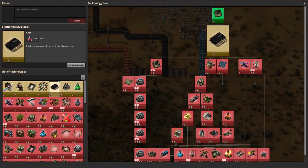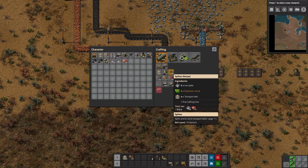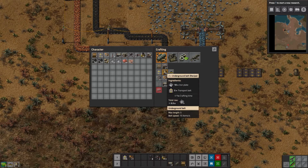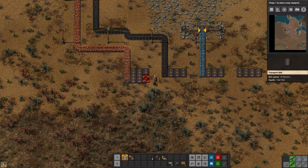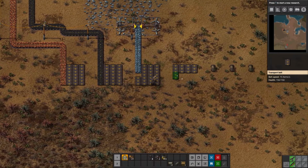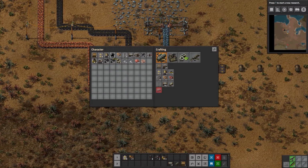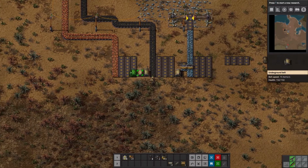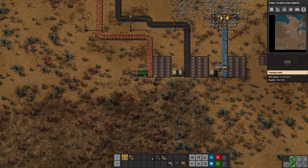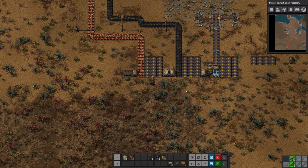And now finally we have the technology to have branches. And the first of these will be for belts. And it will require coal and iron.